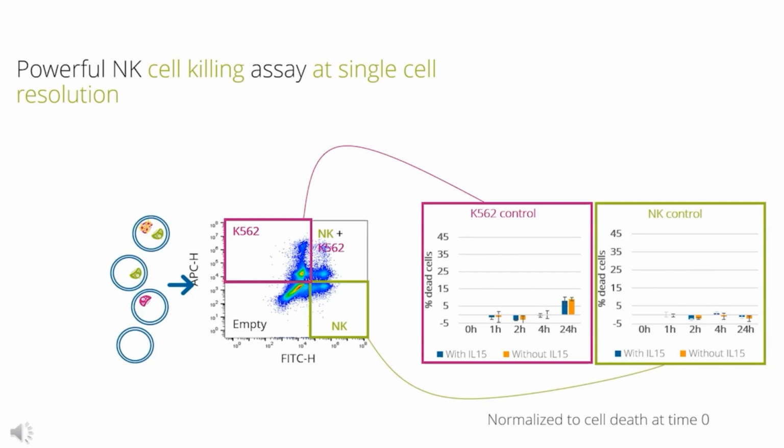We can also look at the droplet population containing only one of each cell type, either one NK cell or one K562 cell, as in-built assay controls for cell survival in droplets. We monitored these individual populations and analyzed cell death for the same time points as the co-encapsulated populations. We can see that for NK cells, there's only a slight increase in total cell death after 24 hours of incubation. And for the K562 population, no significant cell death was noted for the first 4 hours of incubation, and only after 24 hours, around 7% death was noted.